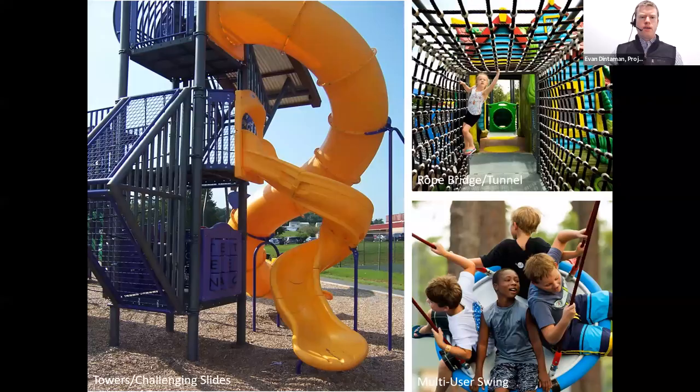On the left-hand side here, you see a tower that includes a couple different challenging slides, and then a rope bridge and tunnel in the upper right. And then in the lower right, there's a multi-user swing that allows several different kids to play and swing together.